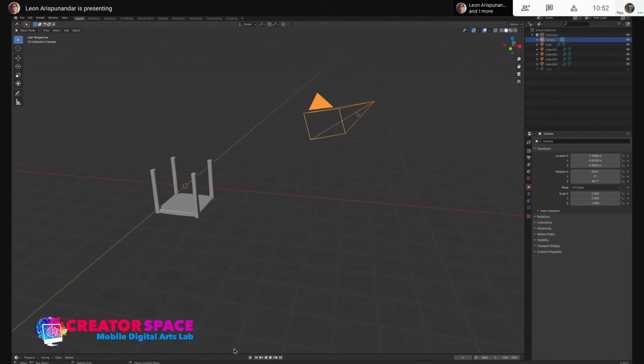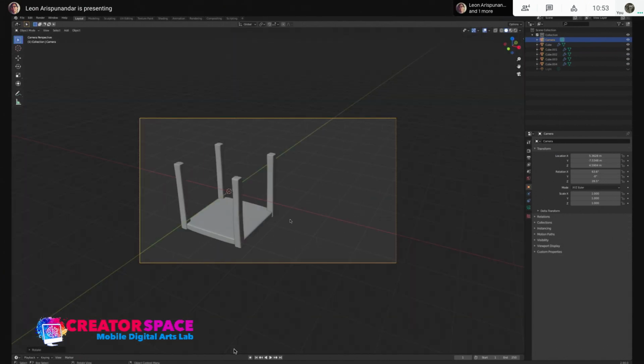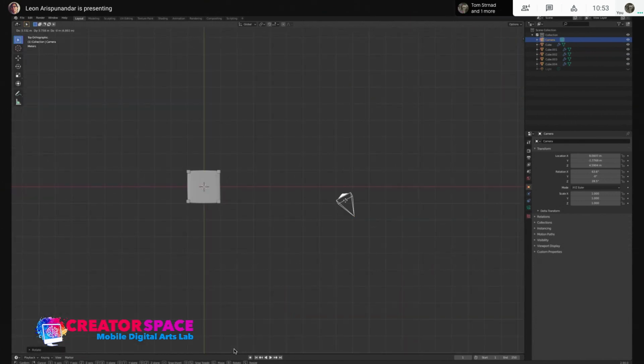So if you move the camera to here, let's say, that will be a different camera angle. When you move the camera anywhere, it's the same thing as how you move the objects, except that you don't want to move it too far. You want to center on your object. Okay.